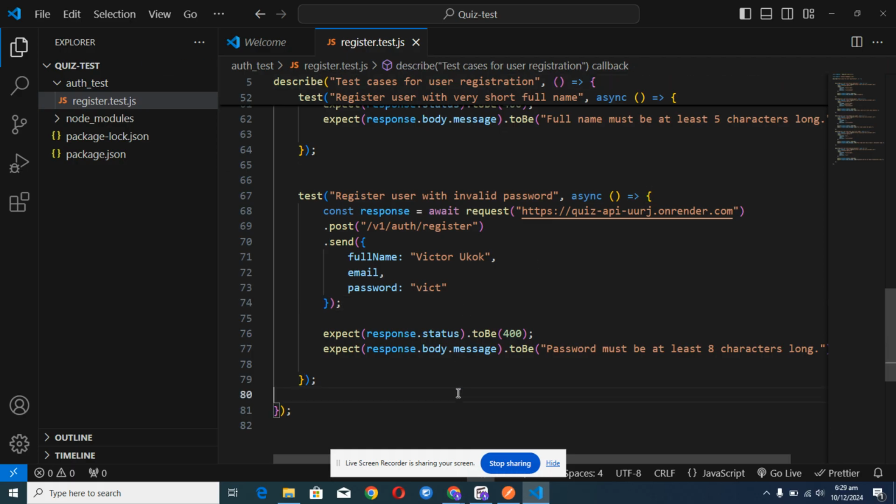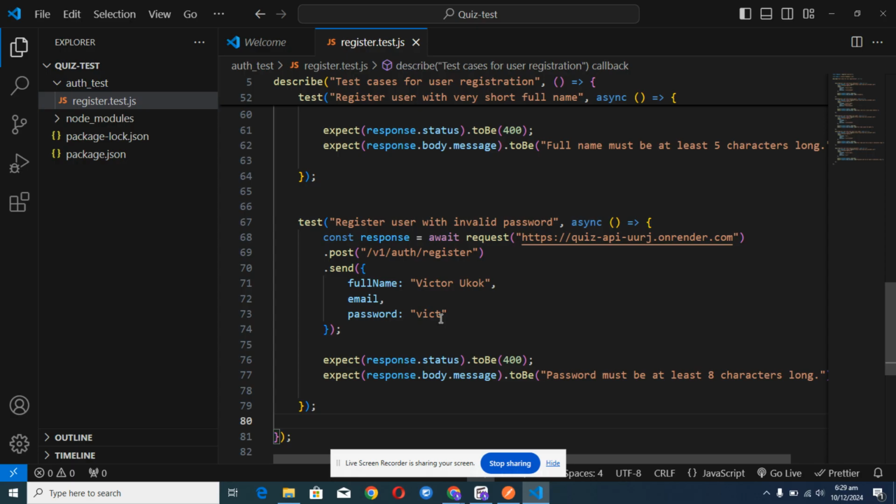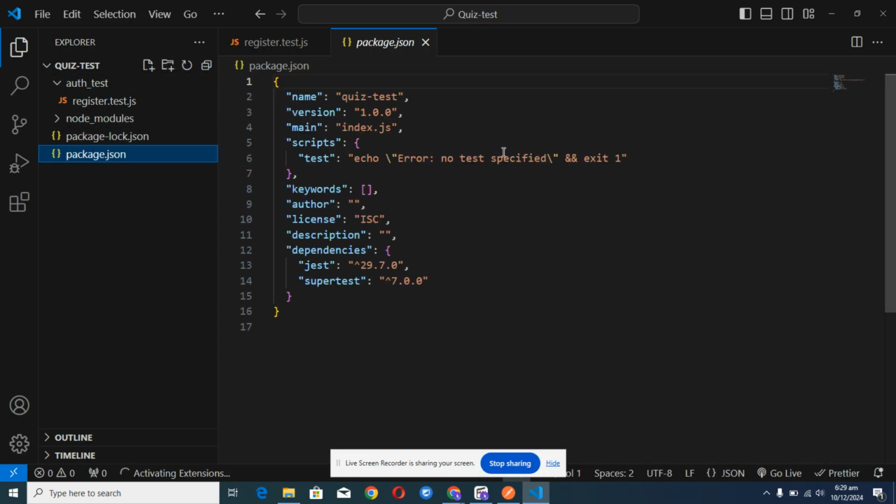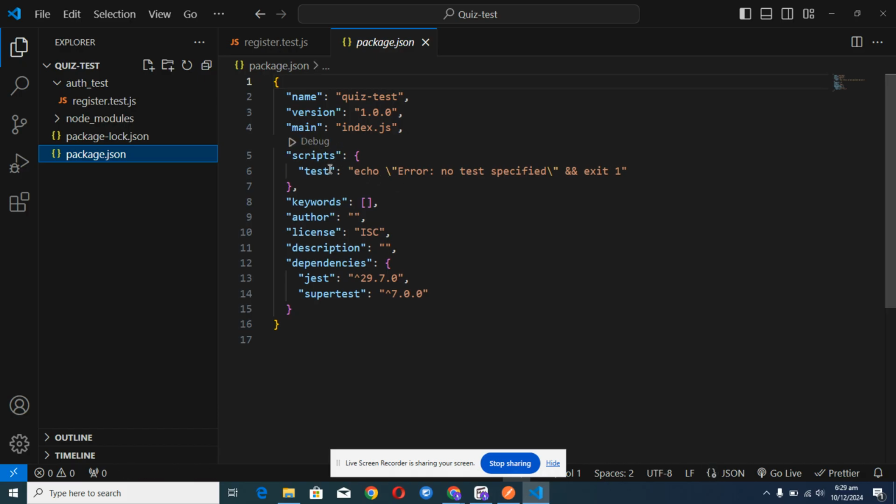So I guess that's it for registration. So now, how do you run your test case, right? How do you run it? You come to your package.json. In this place called scripts is where you can set up your test. What I like doing is, anything that has to do with test, I'll call it tests, then colon, the kind of test. Some people might say register underscore test, or however you want to name it.